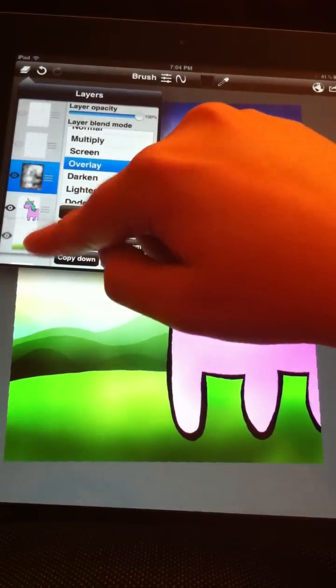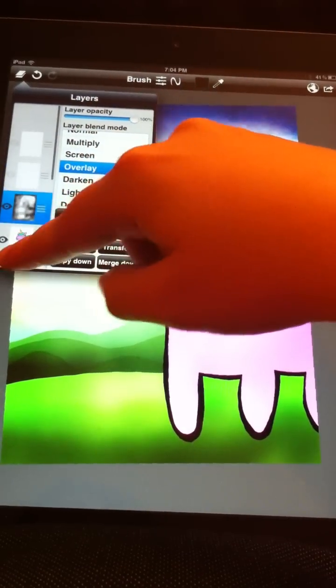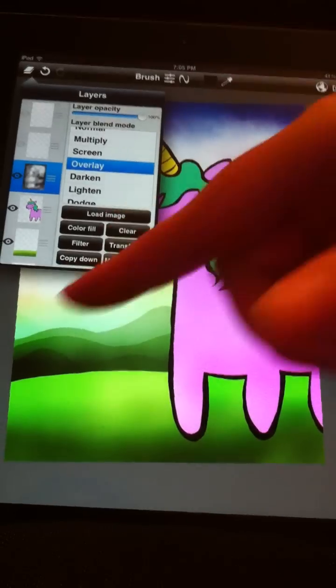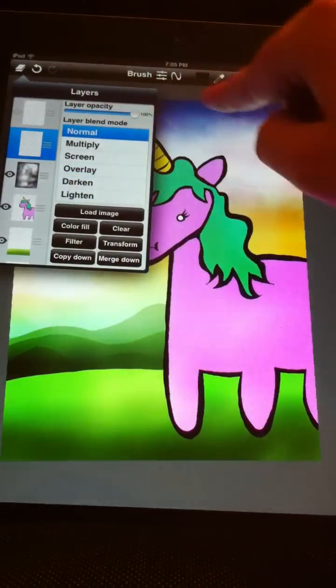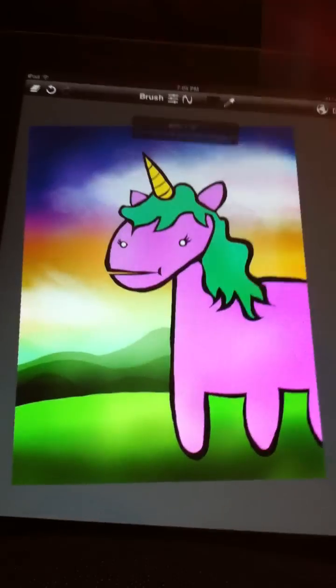So that was the use of vectors there. It was only 6 layers I've used, but I use all of them, and that's just the basics of what I do.